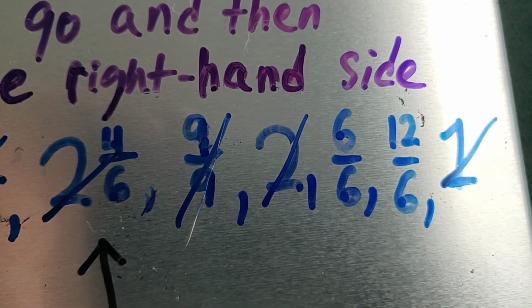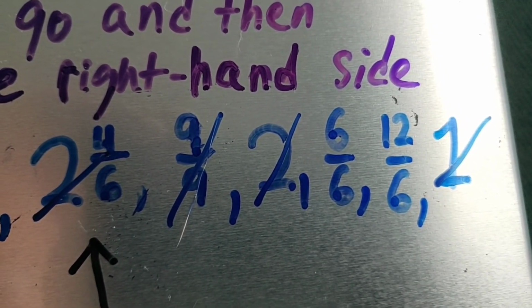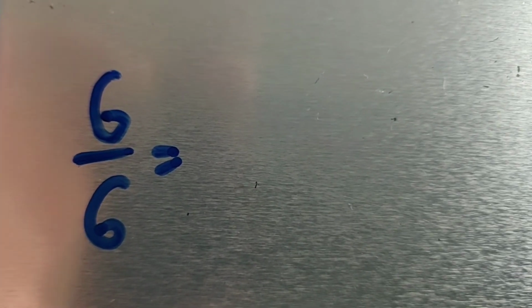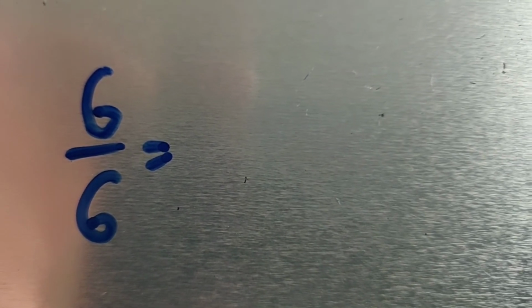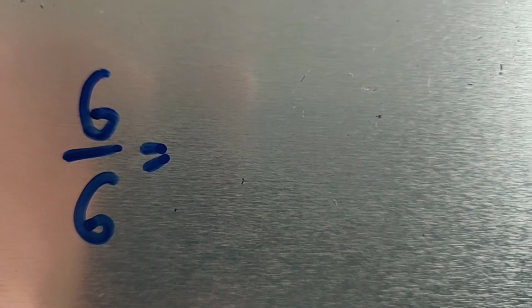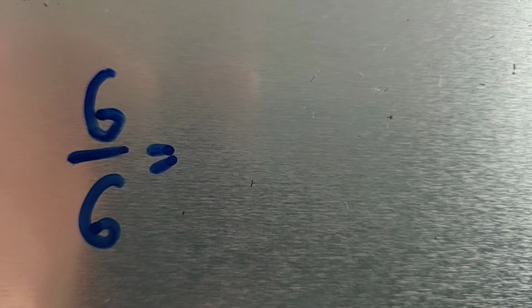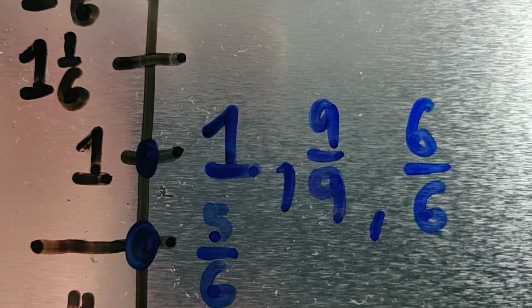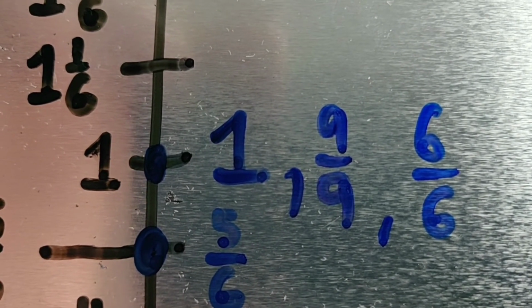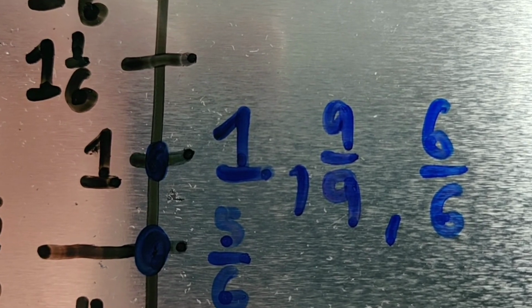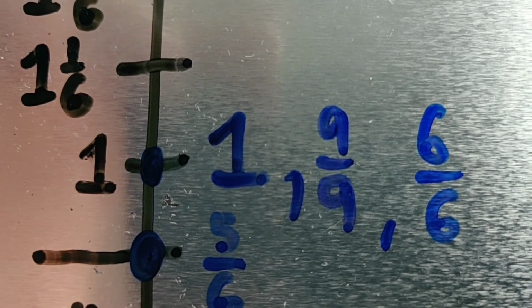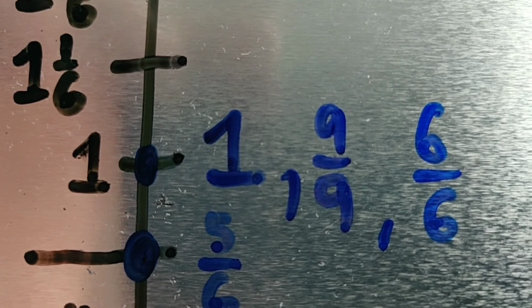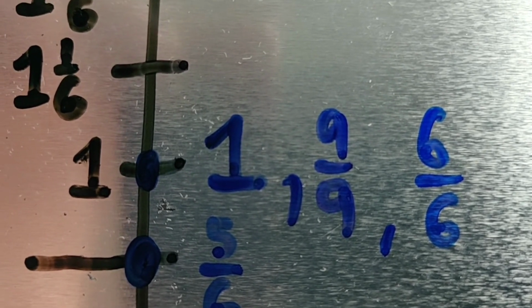So next, let's tackle 6/6. Again, here's a situation where we have a fraction with the same numerator and denominator. So we have a whole broken into 6 equal parts. That's what the denominator tells us. The numerator tells us we have all 6 of those parts. So we have one whole. So we plot 6/6 next to one whole, or at the point of one whole on the number line, and 1, 9/9 and 6/6 are all equivalent. They all are equivalent to one whole.